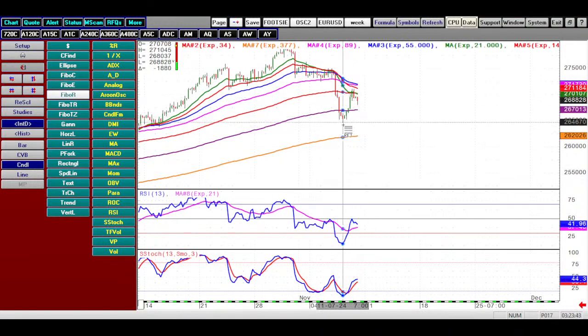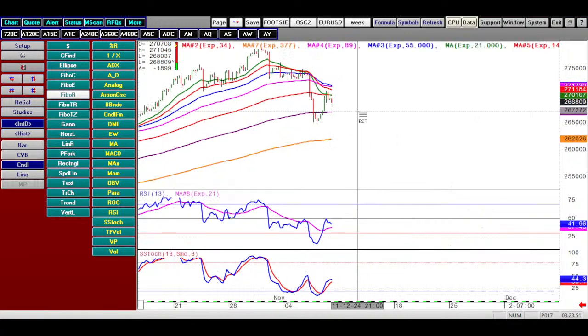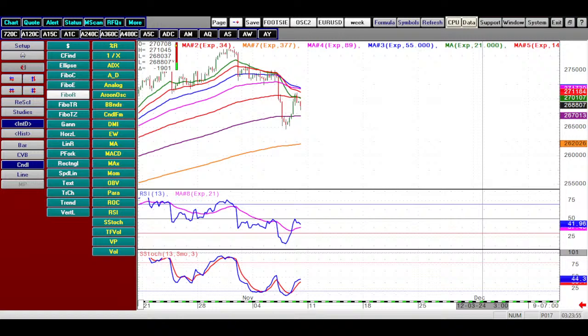So at least that level. I'm not sure whether this is going to break this low, but at least it will break this low, and we should see the price moving at 72. Okay, so this is the trade for gold. Now let's see if we can see any other trades.